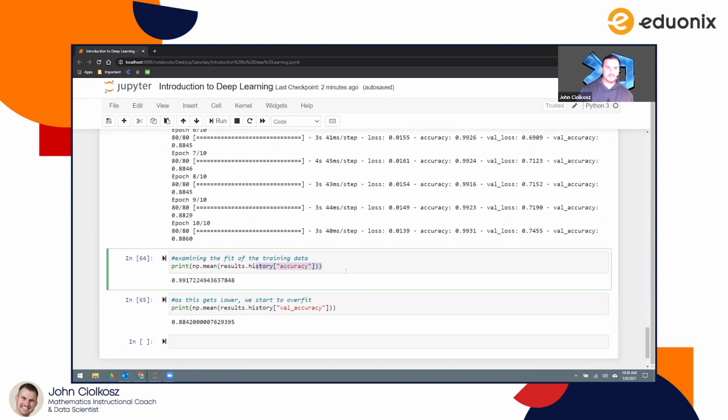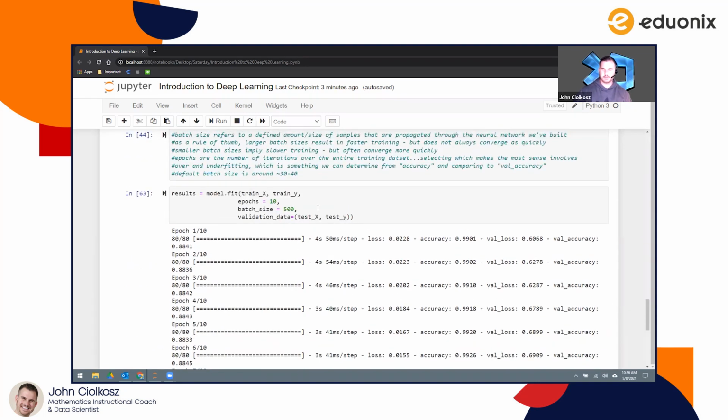So this is something to play around with in terms of fitting, which is how well it fits. And if these work inversely, as you see accuracy increasing and your validation accuracy decreasing, that's a good sign of overfitting. As long as this one stays constant as you increase your epochs and your batch sizes, that's a good sign.